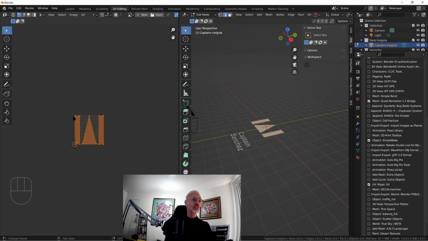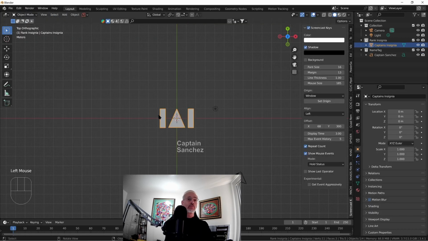And as you can see, it went to the bounds of the UV. I want to shrink this on the y-axis, which is the up-down axis here. So I'm going to say scale Y. And I'm going to bring that down until I think that's about the aspect ratio I want on the rank insignia. Okay, so I want it to be a little wider than it is tall. And we're good to go there. So next, we can go back to our layout mode.